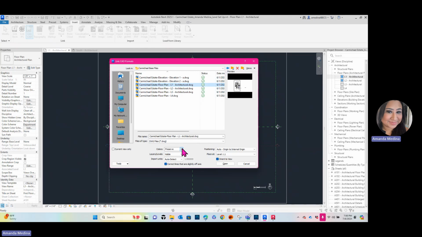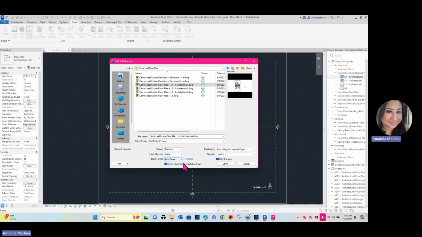It will be hard to see with a light background anytime you have used yellow. So I'm going to use preserve. Then under layers and levels, I'm going to leave it to visible. Essentially, that just means I'm only going to be able to see the layers that are visible in AutoCAD.